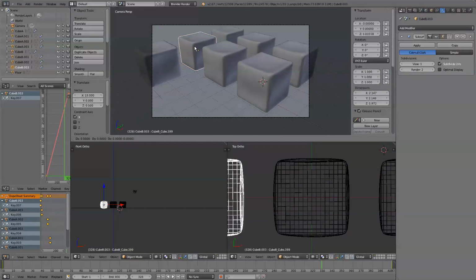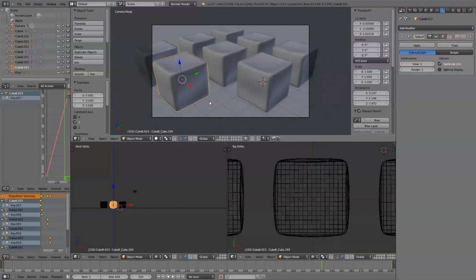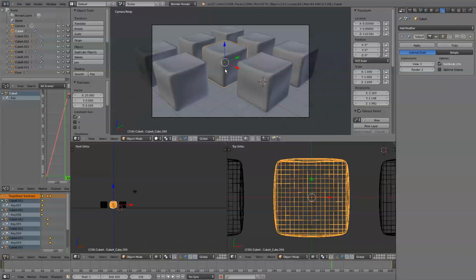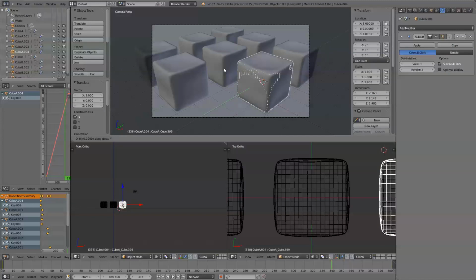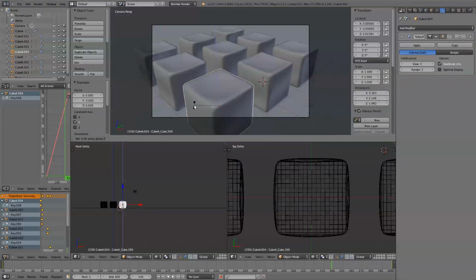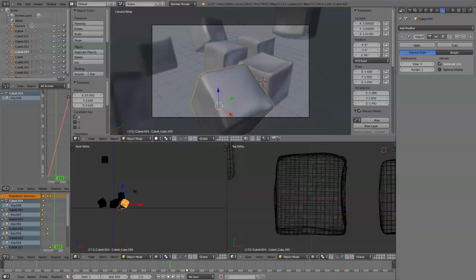Now duplicate cube B and hit GX3, enter, GY minus 3, enter, rotate it, RZ 180, and offset its timings in the graph editor, GX20. Finally, duplicate cube A again and move it 3 across, GX3, enter, and down, GY minus 3, enter, rotate it, RZ90, and offset the animation, GX35. Now we have a full animation ready to apply some simple materials and a camera move and render it out.